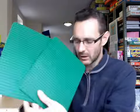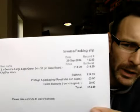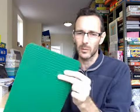More Lego bases — these always sell well. Two green Lego bases, 24 by 32 pin ones, at £15 for the pair with free shipping. They're so thin they'll go as a large letter, probably only costing me a pound to send. I've been selling Lego for years — it's great money.